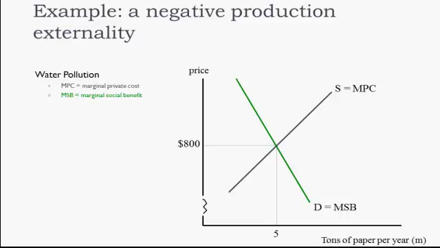example. And so the one I've chosen to go over today is a water pollution problem, a negative externality. Very typical sort of environmental economics type of problem. So what we could imagine here is that we're producing paper. Maybe think of this as out in the Midwest 30, 40, 50 years ago, where you had paper mills that might be along a stretch of one of the major rivers, taking in the water, using that water to process the timber into pulp and then into paper.